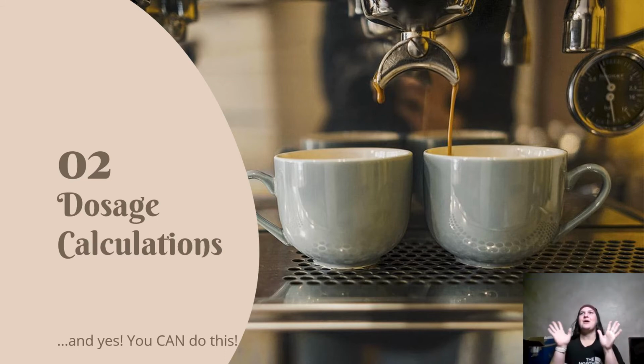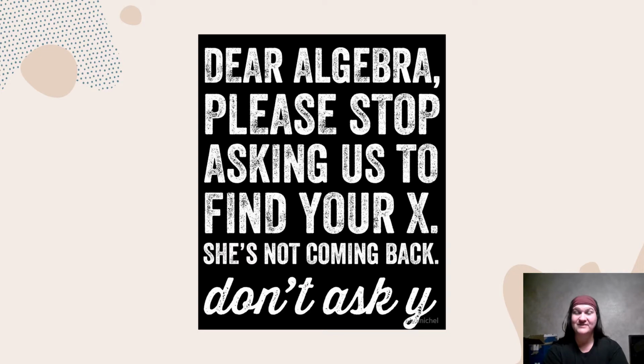Like, I cannot tell you how many other people in my cohort right now, we just look at each other and go, I love dosage calc questions. Those are the ones I know I'm going to get right. It's really kind of sad, but it's true. We all look at each other and go, yeah, I know I'm going to get dosage calc questions right. I know that for sure.